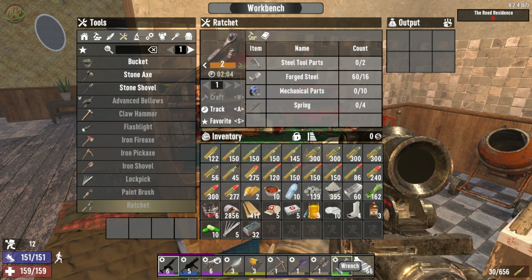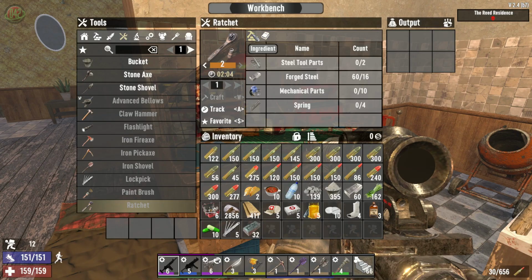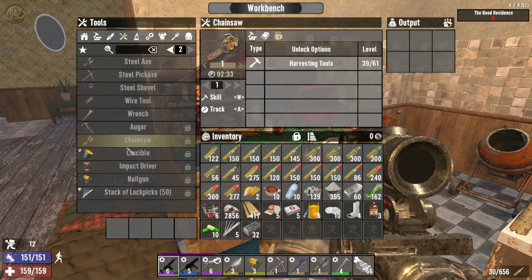Yeah, ratchet is like a wrench, but better. So that'll help us to get some better stuff, or maybe just be able to harvest faster from those types of things. I can make steel tools up to level 3. Right now I only have level 1, so that would be a significant upgrade. Eventually we're going to get an auger, a chainsaw, impact driver, which is better than ratchet. Nail gun we just bought, so.